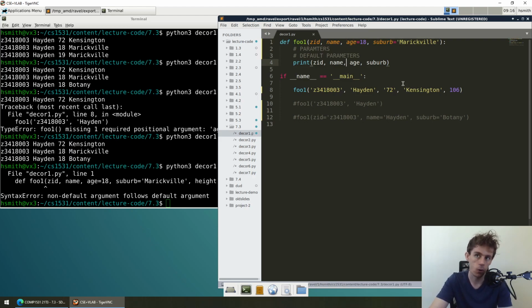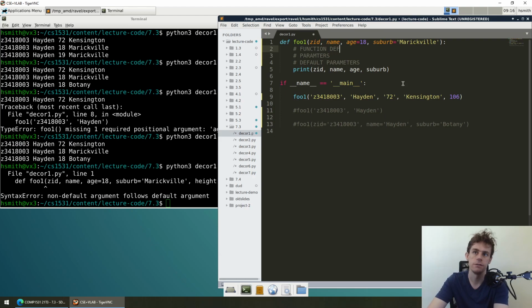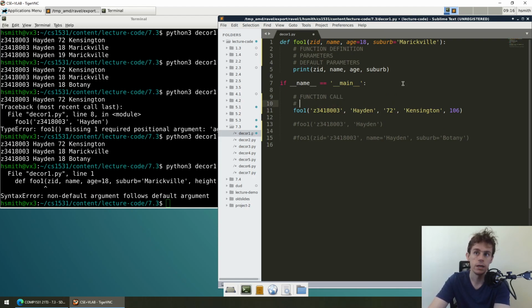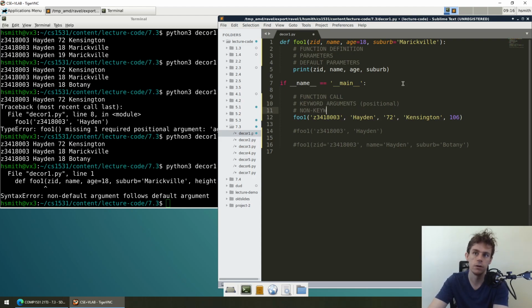And then when we call the function, because this is all to do with function definition, parameters, when we call the function, the function call, we can pass in keyword arguments and non-keyword arguments.